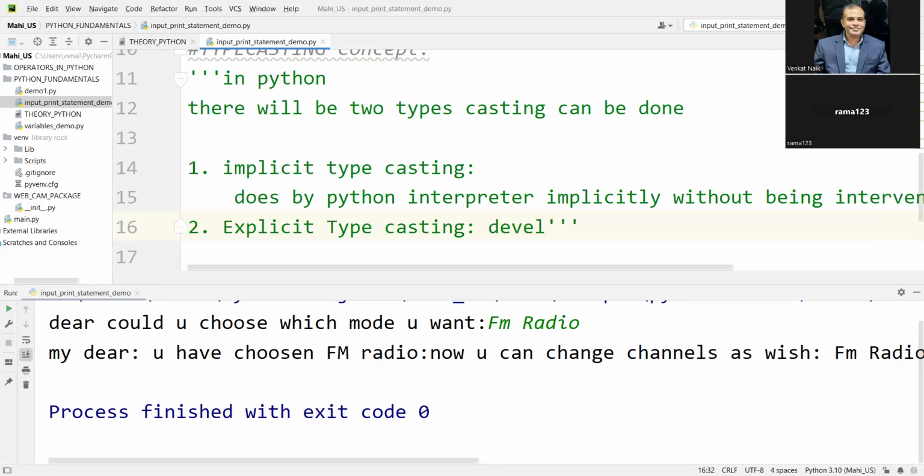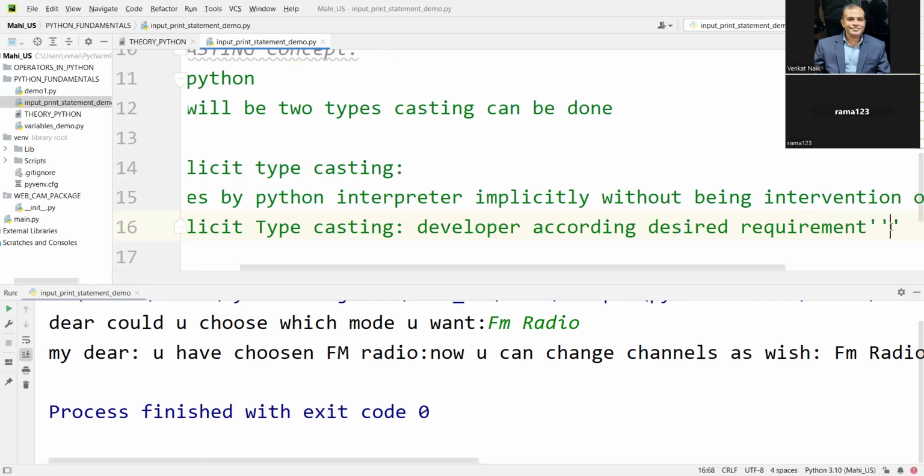You are writing this particular program as a developer, for the service to be provided to the end user. Yes or no? Whatever concepts you are learning, you have to take it with the perception that you are a developer at this moment. So the developer will do the explicit typecasting, isn't it? According to the desired requirement. Clear? Let us take an example now.